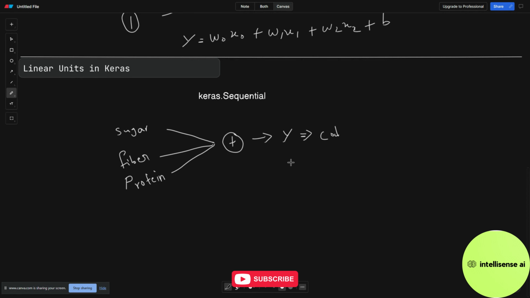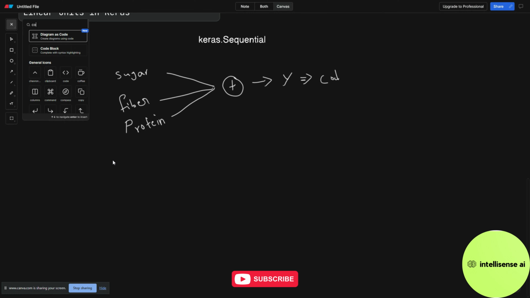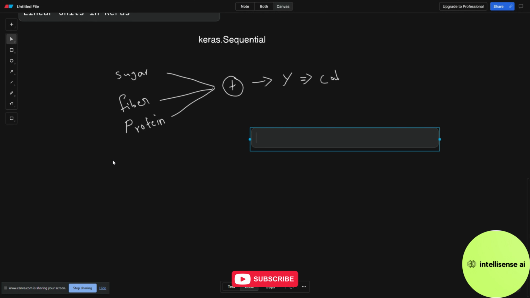So at the code level, we can create code in TensorFlow and Keras. Let me open the code. From tensorflow, we have the high level API Keras, so from tensorflow import keras, and in that Keras I can import layers.